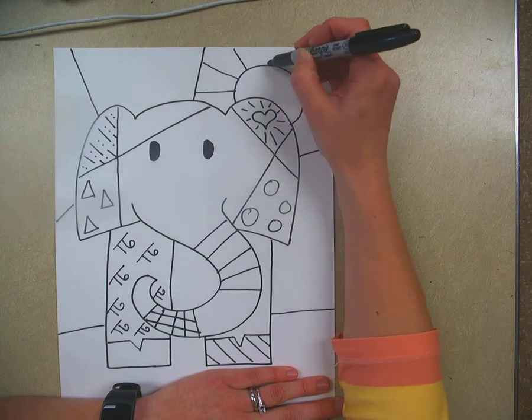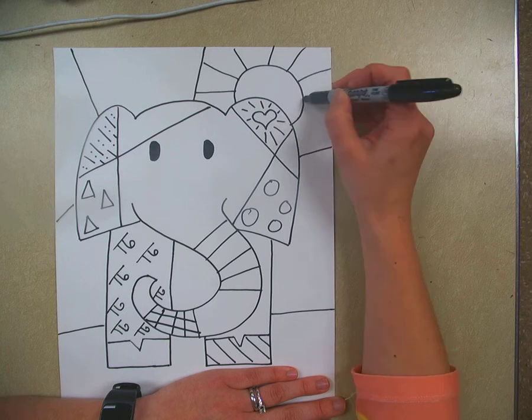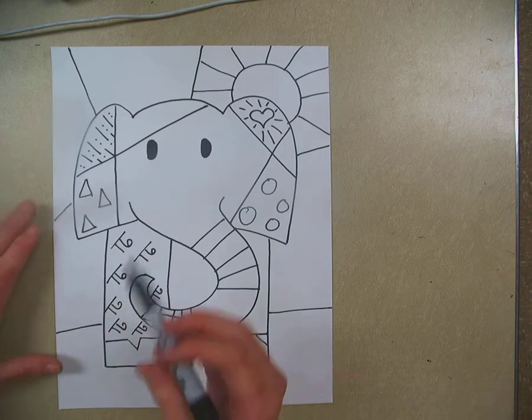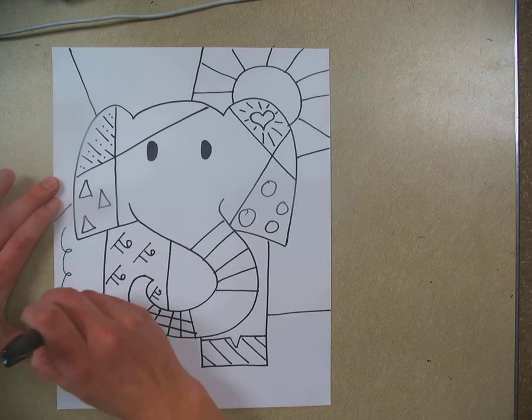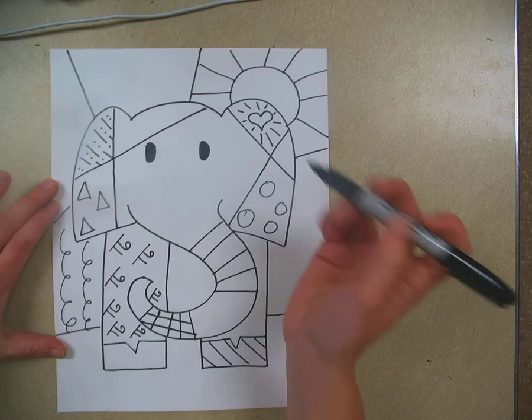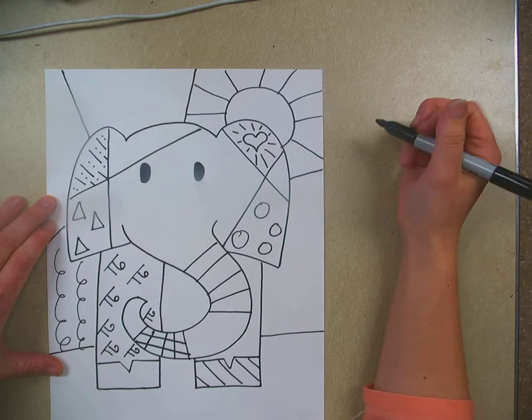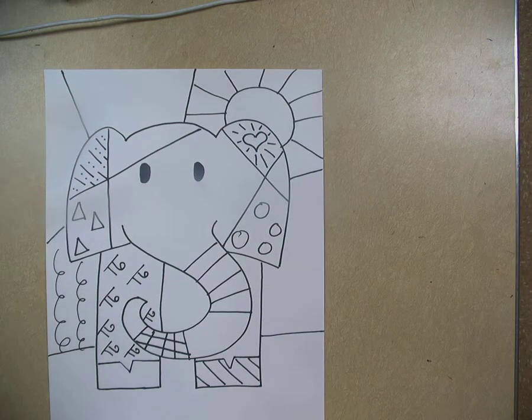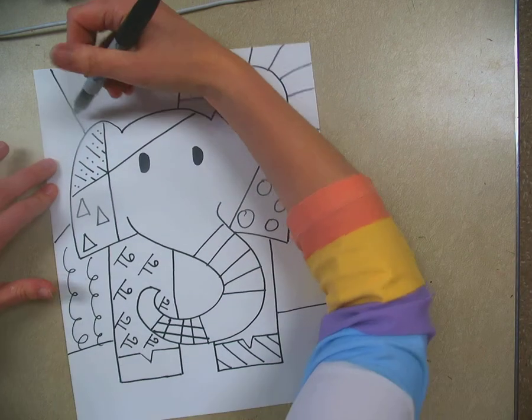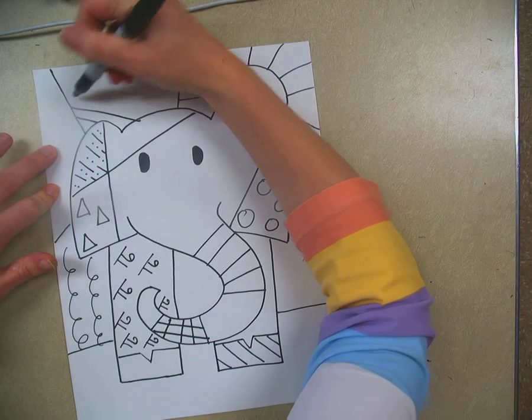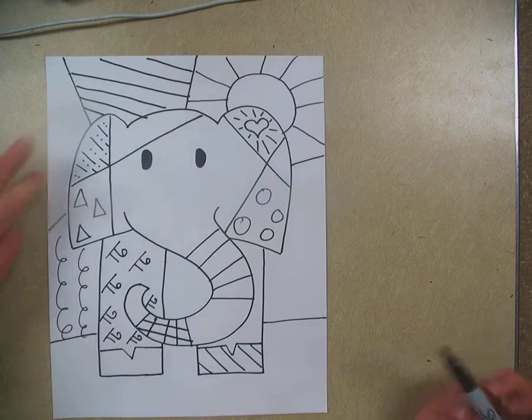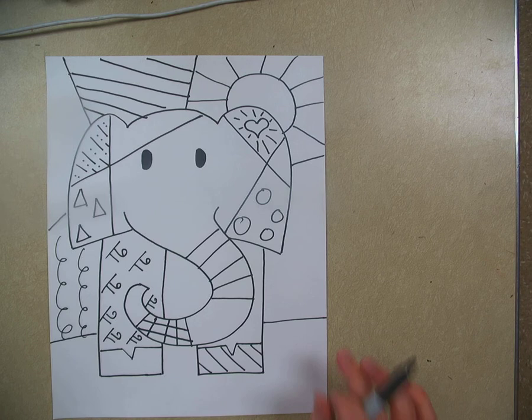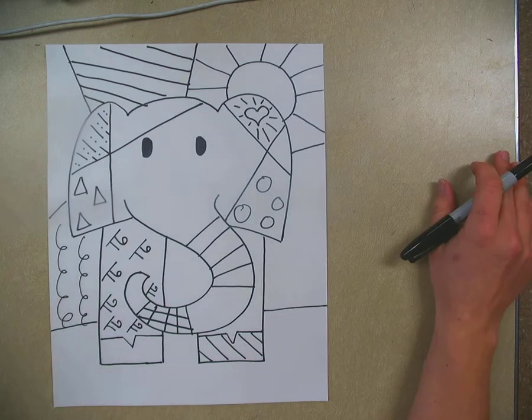Maybe over here I'm going to draw maybe the sun and there's rays coming out from my sun. Over here maybe I'm going to do some squiggle lines. Maybe those are vines in the jungle. Maybe over here I'm going to do just some regular stripes. Maybe I'll just do some stripes up here. It's up to you how you want to do your patterns in the background, but your entire paper does need to be completely colored.